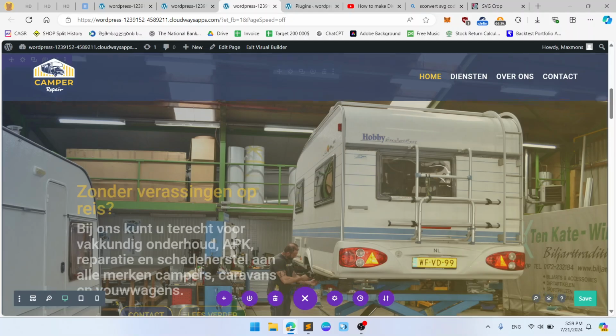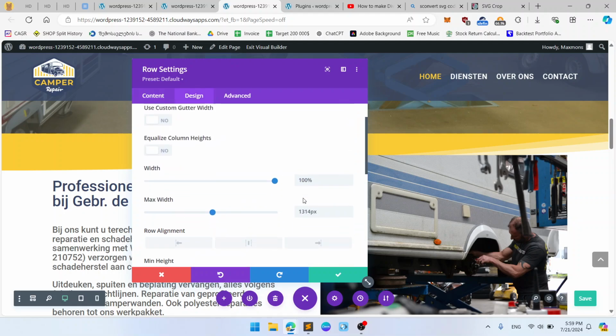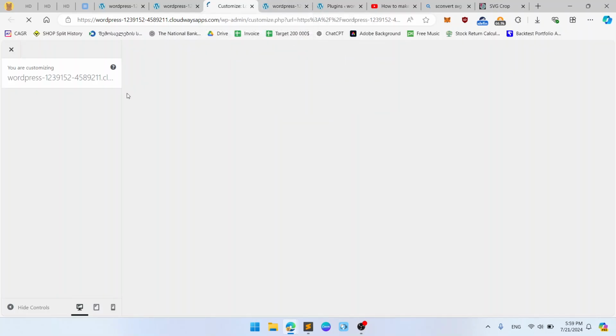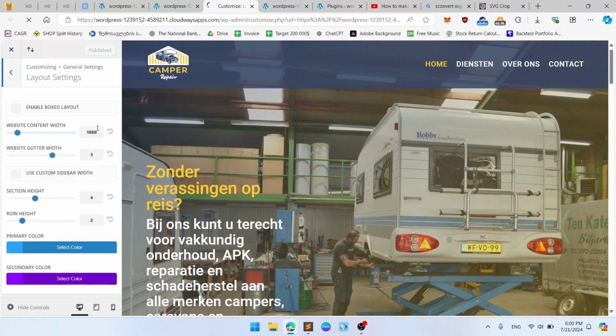to create it. Okay, not sure why you have so many weird sections. Okay, doesn't matter. Oh, max width. Okay, so for the future, don't touch container sizes at all. They should be adjusted here, like in the theme customizer. There are global settings for your Divi theme, and you should start your development from the global settings. You go to general settings, layout settings, and there is website content width. You set it for your whole website and do not touch it anywhere else.